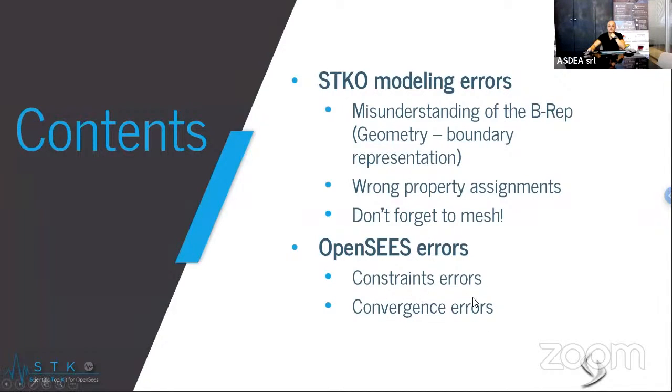And I think that most of them are related to the constraints, because if you do not constrain your model properly, or if you constrain it properly but you don't know how to handle those constraints in OpenSees, this will lead to many other errors, non-convergence errors or singularity of the system matrix. And it is not so easy to understand that those errors actually come from a wrong handling of the constraints. And then, of course, there are the convergence errors that everybody faces every time you do a nonlinear analysis.